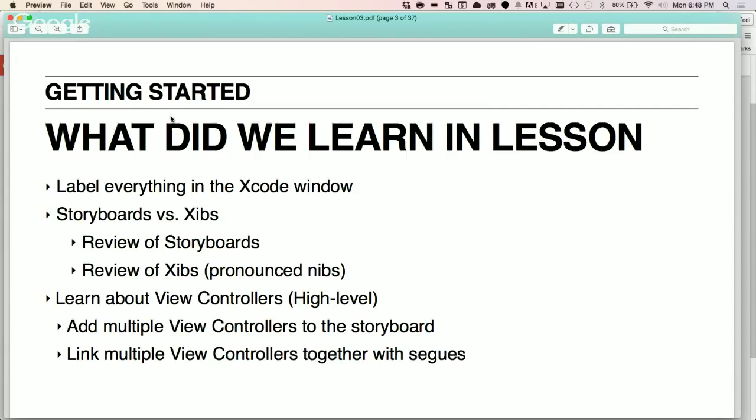A storyboard can call it. So if you have a screen that's always reused in your app, like a menu or even a part of a screen, like for example a footer, that might be a nib because it's going to be recalled throughout your application.